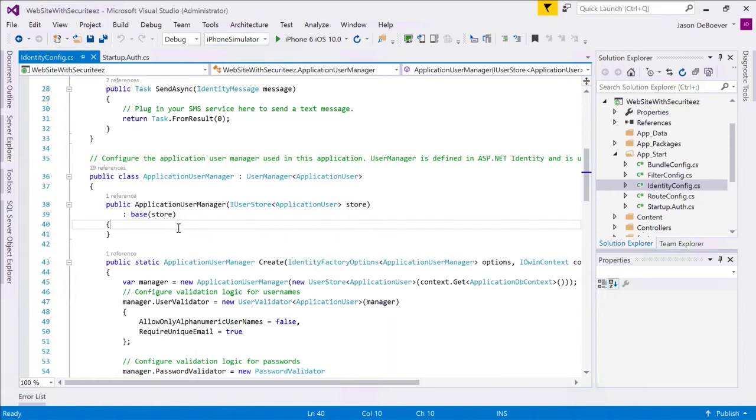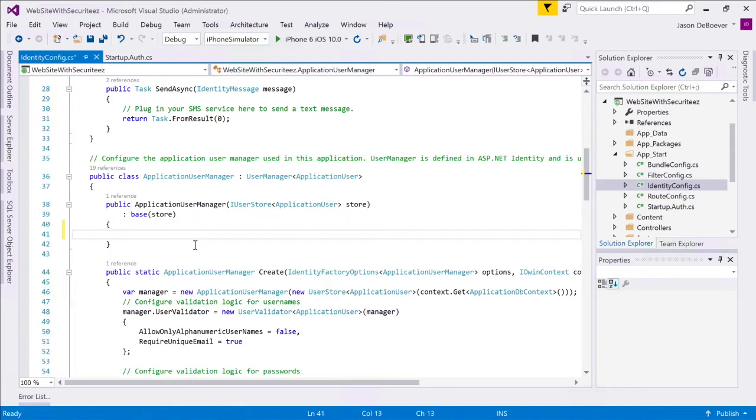Claims are the things that will be embedded into the token that say who the user is. Basically, you can think of a claim as saying, I claim to be the user with this email address. I claim to be the user with this first name and last name. I claim to have the role of administrator. You can think of claims that way, but there are certain standards, and ASP.NET has some of its own that are the defaults here. We actually want to use some OpenID Connect defaults, so we're going to modify the application user manager so that it creates the standardized claim types.